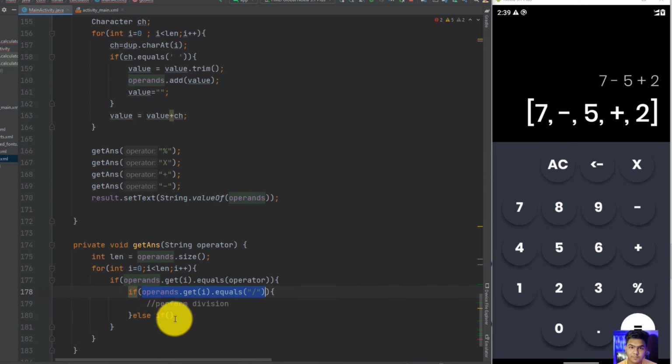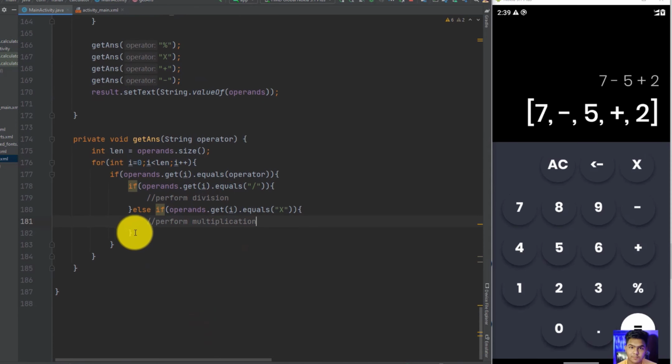Now I will write an else if condition. Let's copy this thing and paste it here. After division, if it is multiplication, it will be performing multiplication, right? And this is how we will be working. Now let me copy this and paste it.